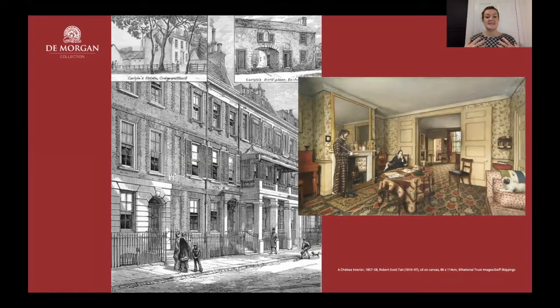So you can see that these are beautiful 3-storey with a basement houses, but very domestic in scale and layout, with drawing rooms, sitting rooms, and then a kitchen downstairs, probably with domestic staff. Even though the De Morgans weren't particularly wealthy, William's father had been a professor of mathematics at University College London, and the family were comfortable enough off to probably have those domestic staff who would have lived downstairs.